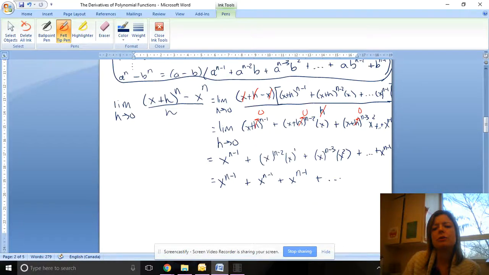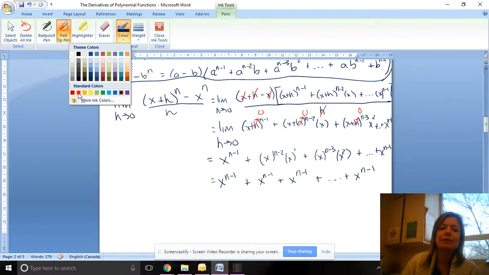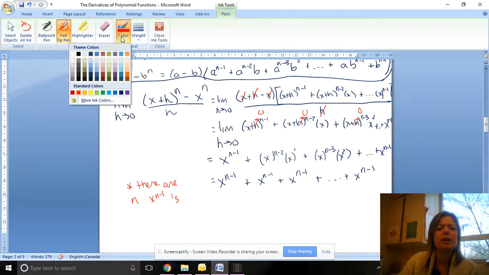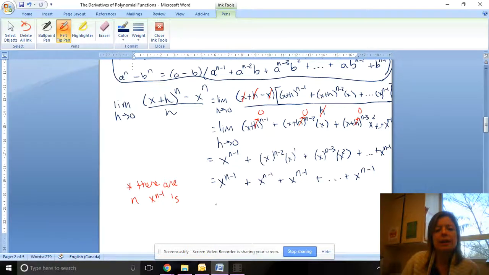So because of the nature of these combinations, all of them are now going to become x to the n minus 1. And then how many of these are there? How many different sums are there? There are n of them. Okay, so there are n x to the n minus 1s. I know that's not proper grammar, but it's the best we got. So that gives us the expression n times x to the n minus 1. And that's the proof. So in math, we can put a box like that to show that we've proven something.